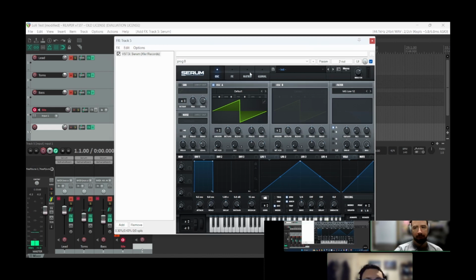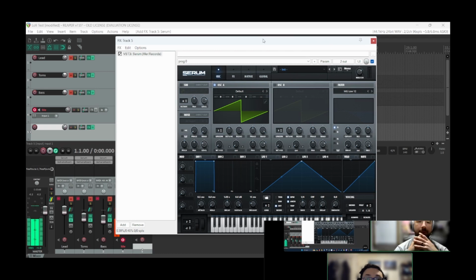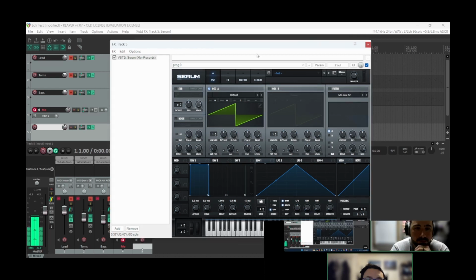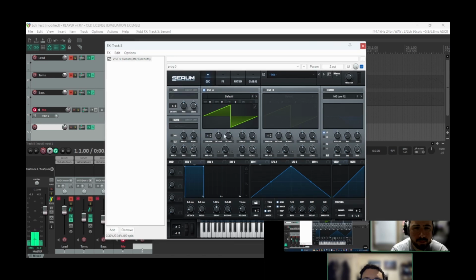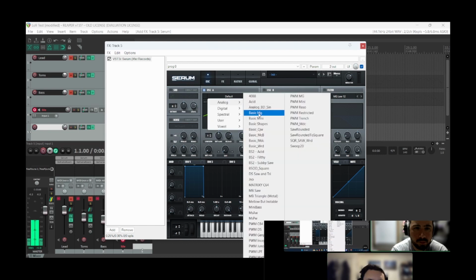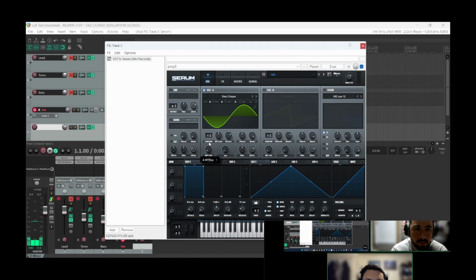Okay, just making sure. All right, so I use Serum as my default synthesizer. I absolutely love it. It has a lot of ways that you can change how the sound functions. And it starts off with this saw wave. We're going to get rid of that because we don't care. We're going to go to basic shapes and go to a square wave.